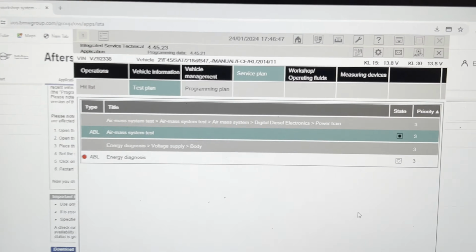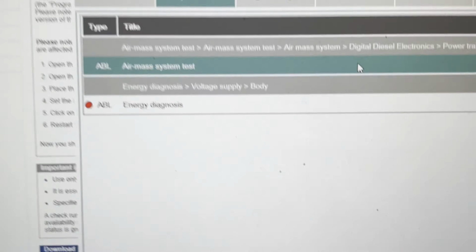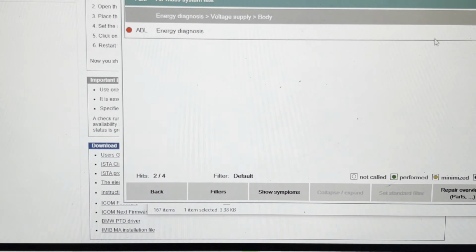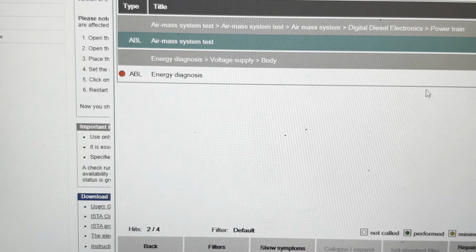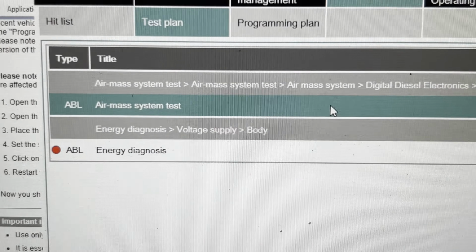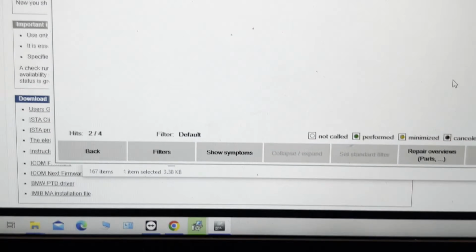Okay, so I had to do an update in the meantime for the software, and we restarted from this stage. We've gone to a stage where we clear the other faults, and we are doing a test plan for the air mass fault.